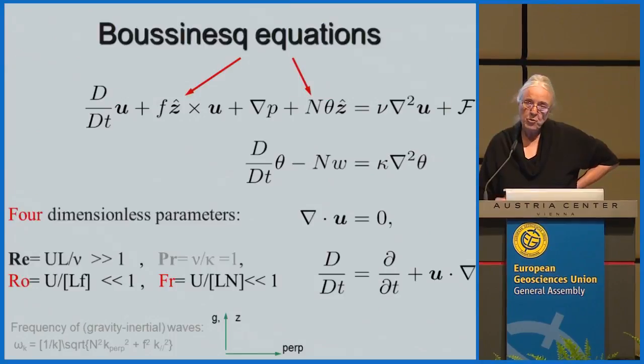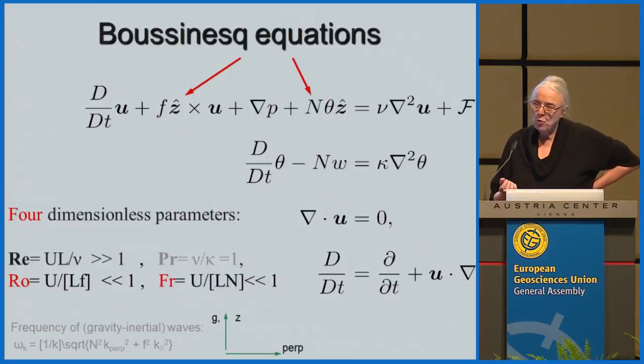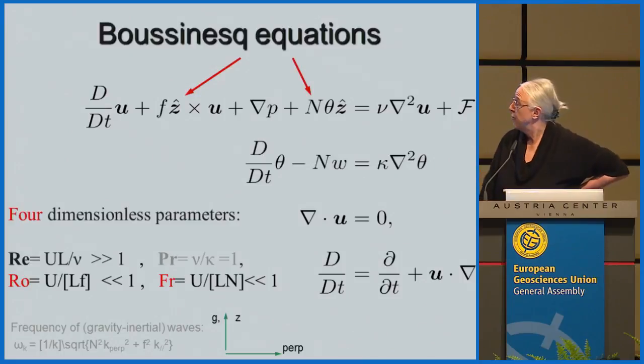So what are the equations for the problem? It's Navier-Stokes, it's incompressible, and we're going to take the Boussinesq approximation, whereby we are perturbing around a constant profile of density or temperature. N is the Brunt-Väisälä frequency, and kappa is the diffusivity of the temperature. So you have an equation for the velocity with the Coriolis force here, f is the Coriolis parameter, the rotation, and the gravity. They are both assumed collinear because we don't want to introduce one more parameter in this problem, which already has four parameters.